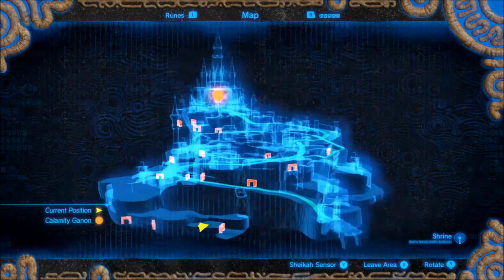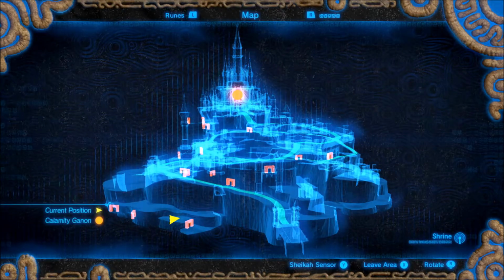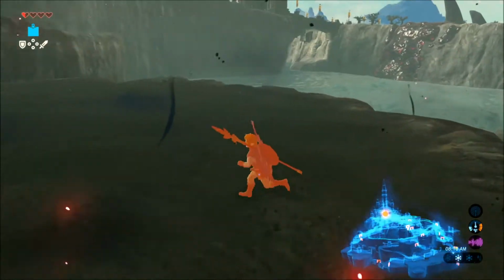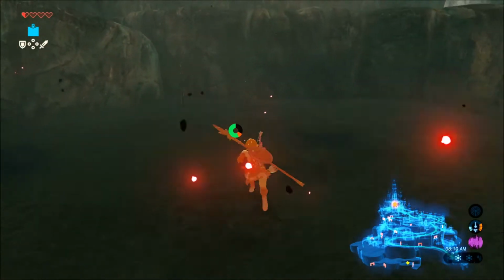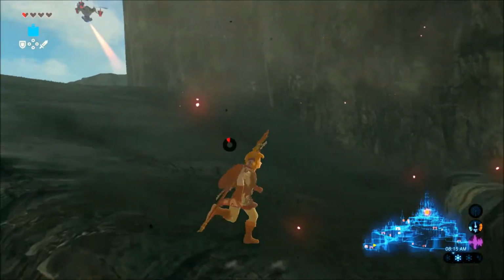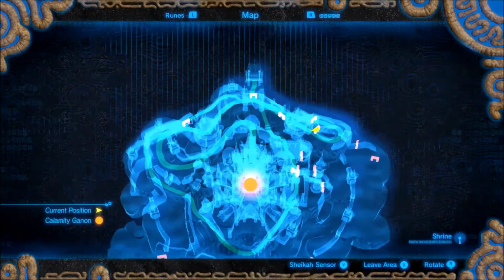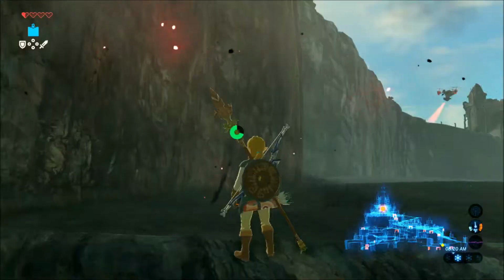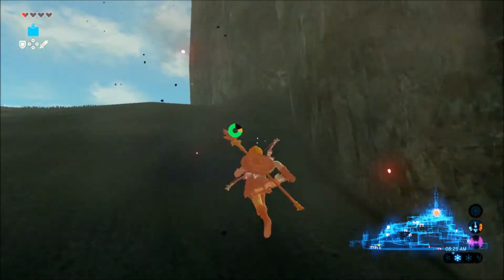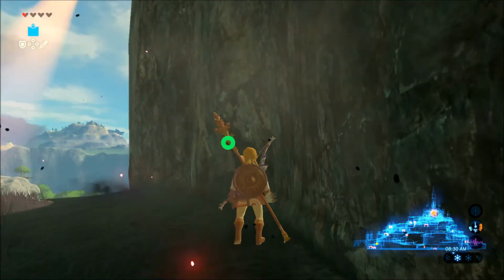That's Calamity Ganon. I don't know what the red things are. Maybe that's an enemy. Maybe it's something else. Oh, it's probably one of these seeker enemies, yeah. You can see those seeker enemies there. Yeah, so that's kind of cool they have this unique map for the castle.